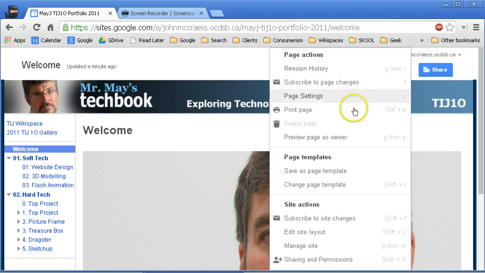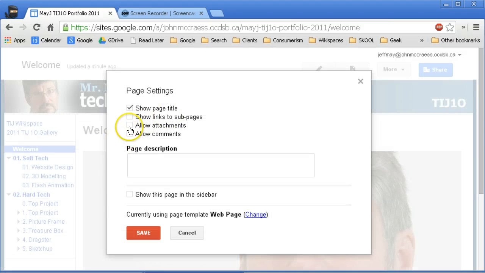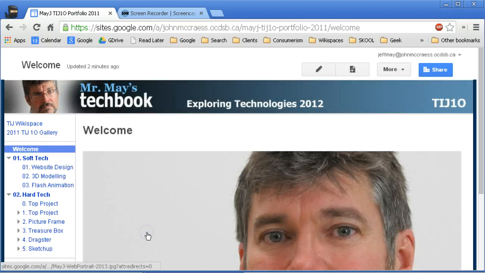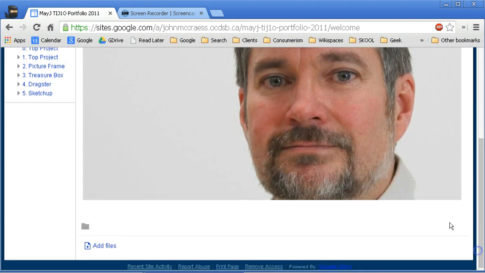And I'm going to do that by opening up page settings. And in page settings, I'm going to allow attachments, because that lets us store files up on the web. And this is my splash page right now. I'll use it as the storage location. And down at the bottom, if you've opened this thing up, you will now have access to add files. If you've always had it, it's good to get rid of this if you don't need it. But in this case, I need it.